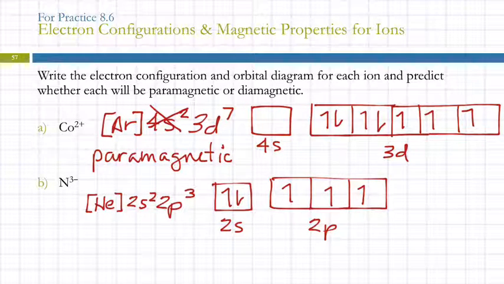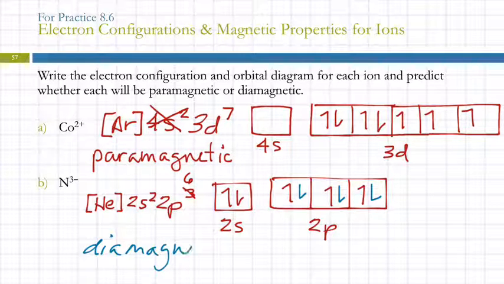So for the nitride ion, are we adding electrons or taking them away? Adding. So the electron configuration becomes ending in 2p6, and we have to add 3 electrons: 1, 2, 3. Paramagnetic or diamagnetic? Diamagnetic. All the electrons are in twos. So nitride ion is not attracted to magnetic fields. Any questions?